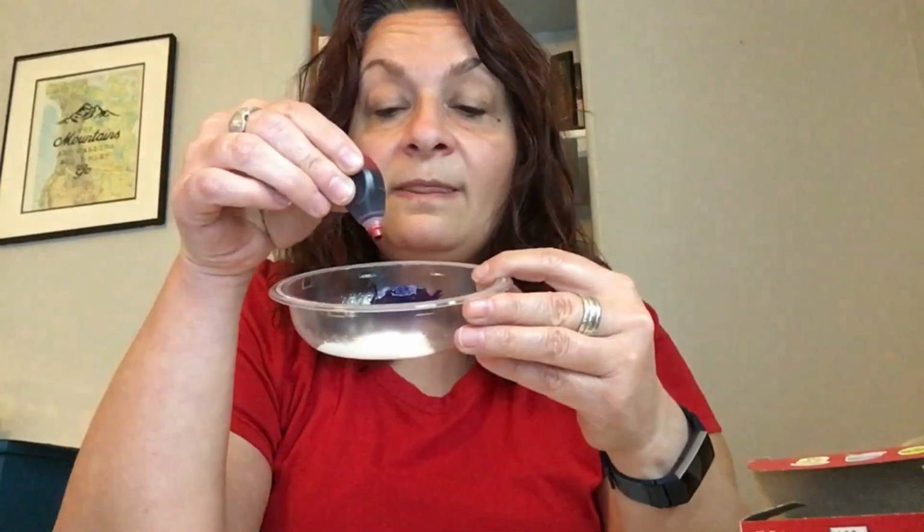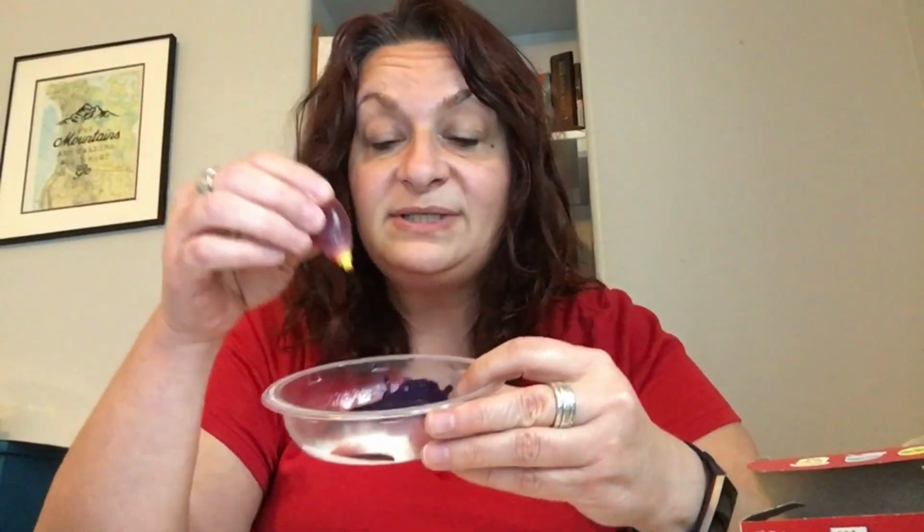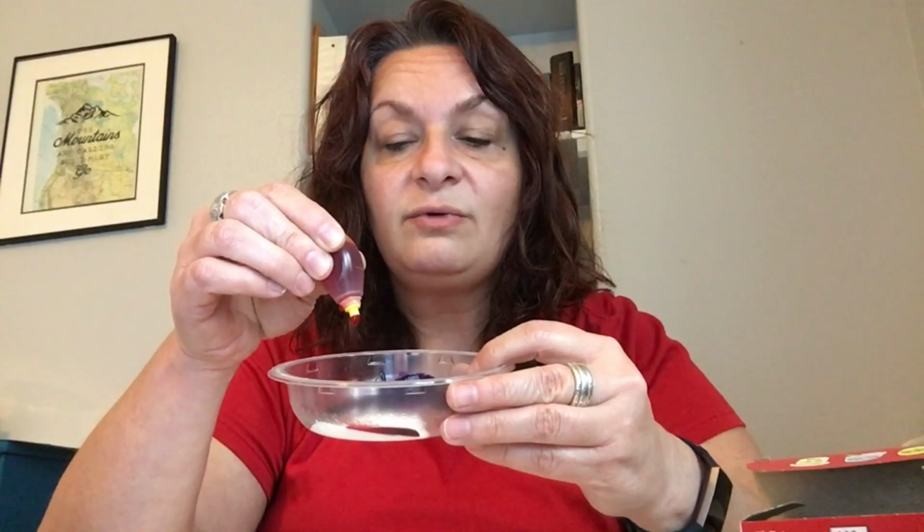I'm going to take the cap off of this gently because I don't want red beyond my shirt. And I'm going to squeeze gently and I've added about 3 drops of the food coloring. I'm going to take the yellow and do the same, but instead of 3 drops, I'm going to add 4 drops: 2, 3, 4. And the harder you squeeze, the quicker it comes out. So many learning opportunities.